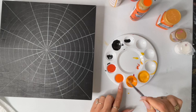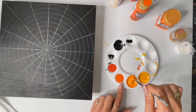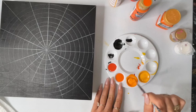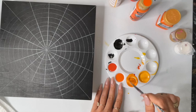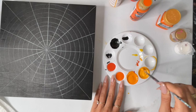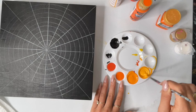So I'm okay with a little bit of yellow in this palette, but again, we're doing each painting one color of the rainbow. So this one's orange, so I just want to make sure that orange is really the star of the show, but a little bit of yellow will be fine. So now we kind of have this nice gradient. And we can get started.